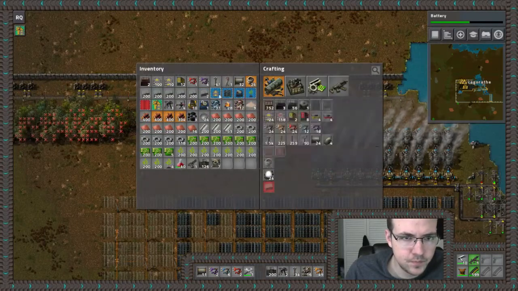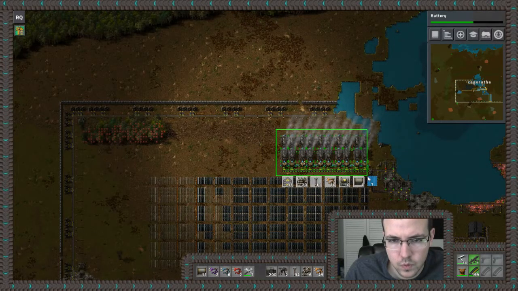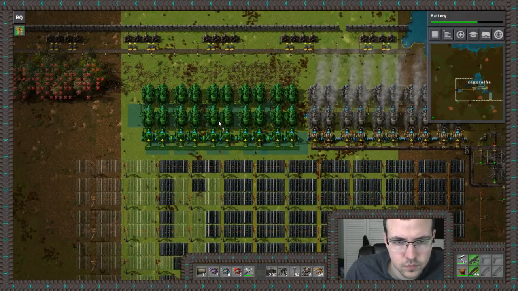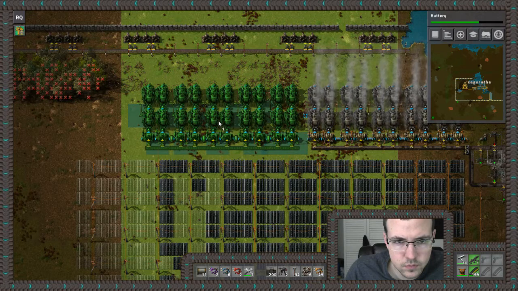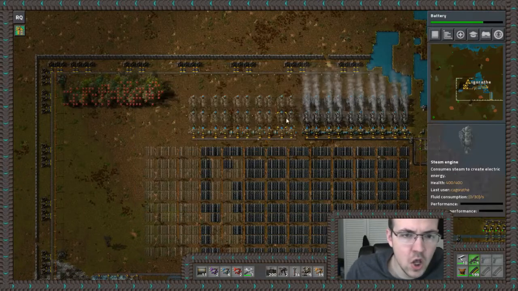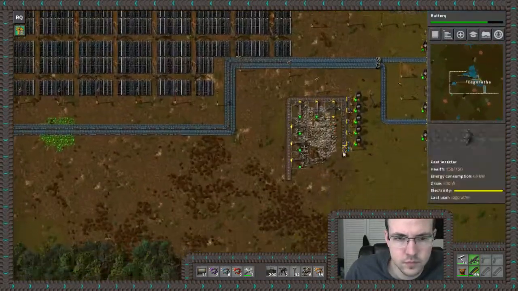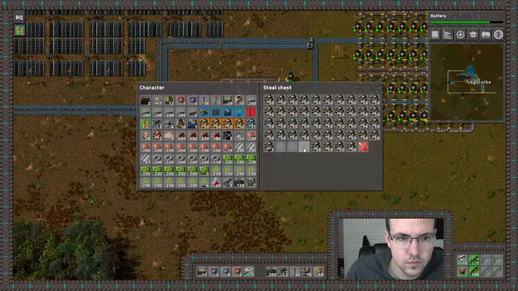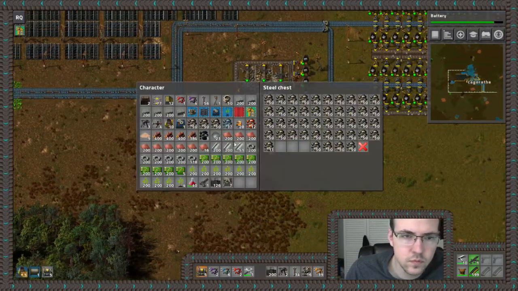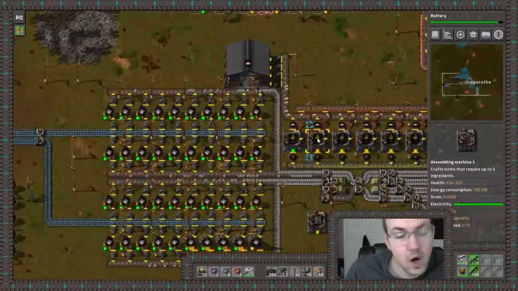So what I'm going to do is, let's get rid of that, we're going to grab this to there, like that, and then, oh, stone, right. Okay, that's how much I need there. And then I require iron, which I have none.